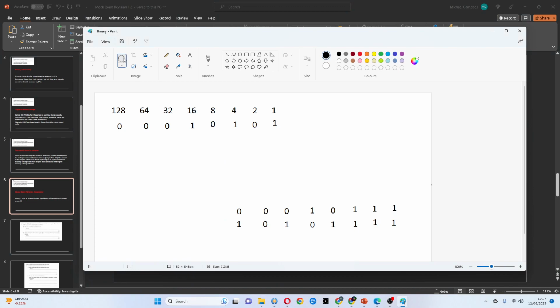And so here, you've just got to remember that the right number starts at 1, as it does in all number systems in the West. And then you double each time as you go across. So this is going to be 21, because you've got a 1 under the 16, a 1 under the 4, and a 1 under the 1. I'm not going over that too much because we've covered that many times, and you can find many videos on that if you're confused.